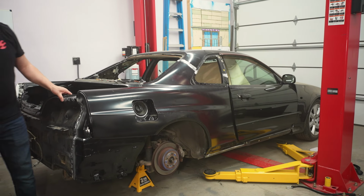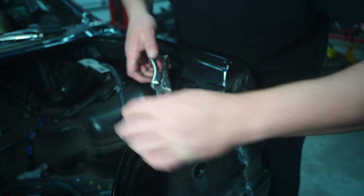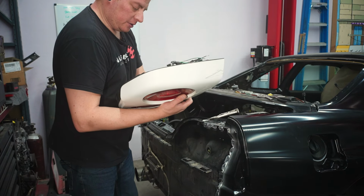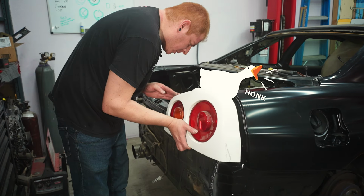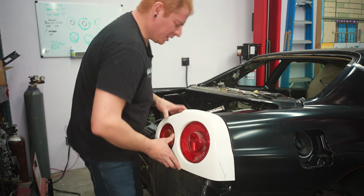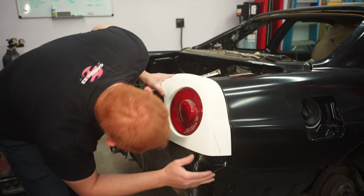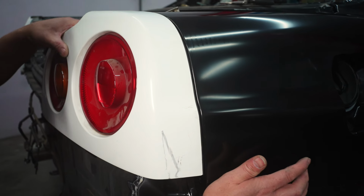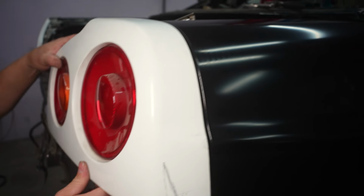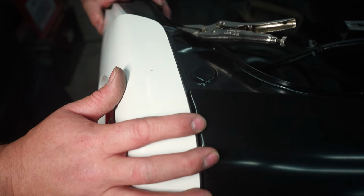Okay. Should also, I guess, try and fit the taillight before we finalize anything. Looks about right. Let's see how our taillight looks in here. There's a whole video coming on these taillights, by the way, but we have to use them right now to mock everything up. There we go. It's a little bit of a lip here, so that most likely needs to come in more still. Top looks really good. So yeah, that's most likely good.